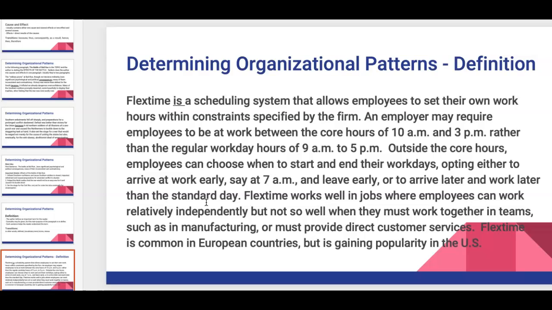Outside the core hours, employees can choose when to start and end their workdays, opting either to arrive at work early, say 7 a.m., and leave early, or to arrive later and work later than the standard day. Flex time works well in jobs where employees can work relatively independently, but not so well when they must work together in teams, such as in manufacturing or when they must provide direct customer services. Flex time is common in European countries, but is gaining popularity in the United States.